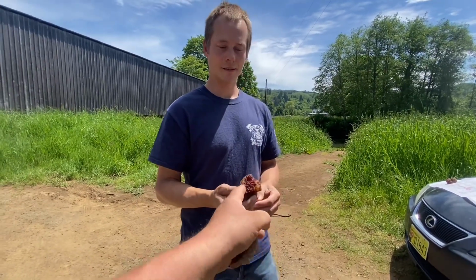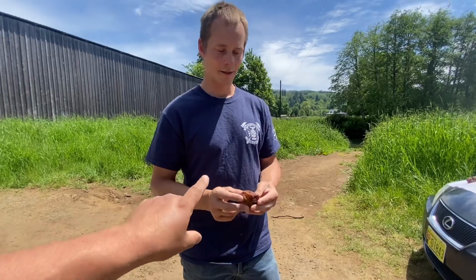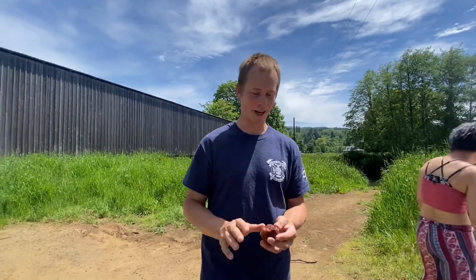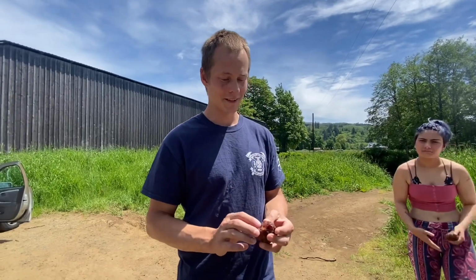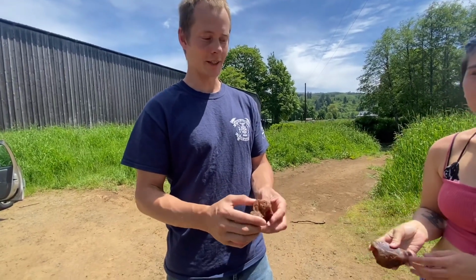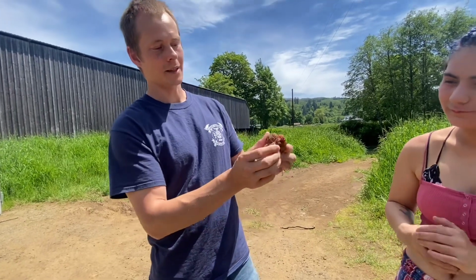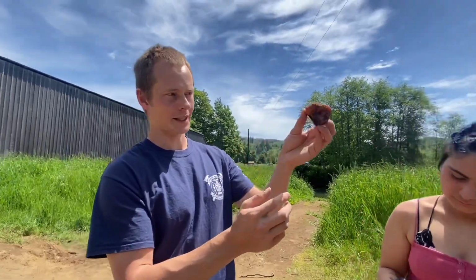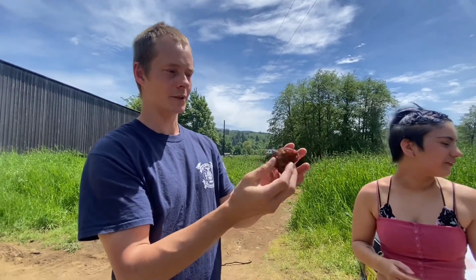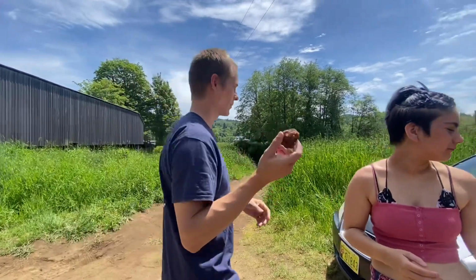And then where did you find this beautiful chunk of carnelian, or do you know, or are you going to even tell me? So this is from Lucas Creek. It's all private property. But you see, it's a similar thing. It has an epimorph here. It formed against some calcite. This one has a lot of iron in it, so it gives it that deep red color. This is an interesting one here. That's a beautiful one.